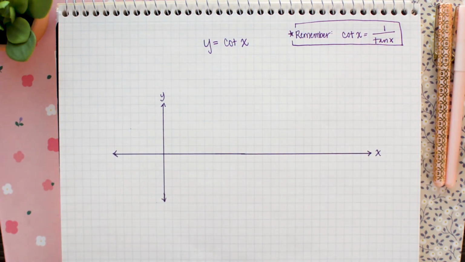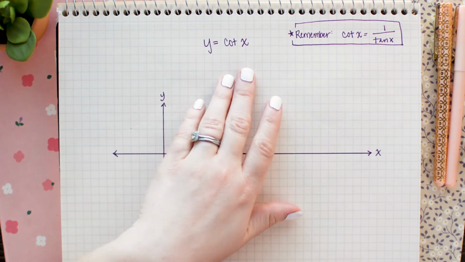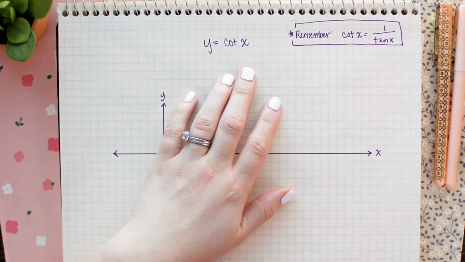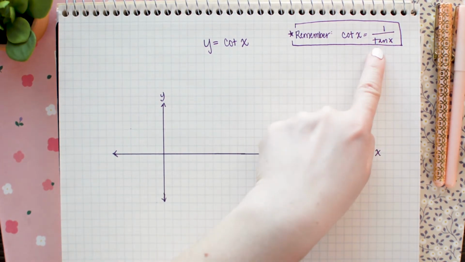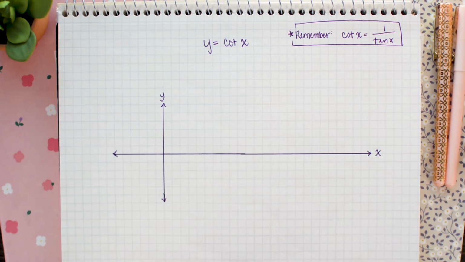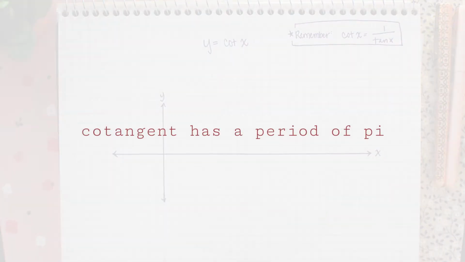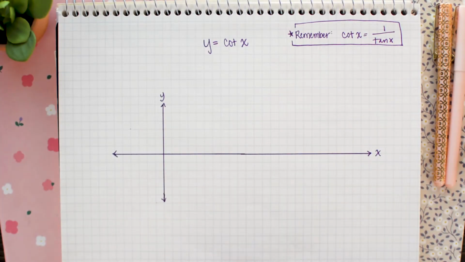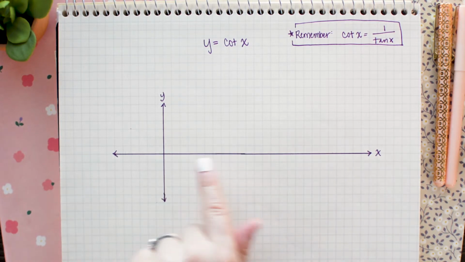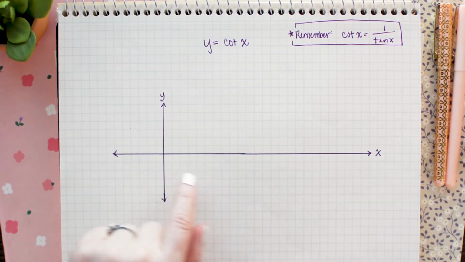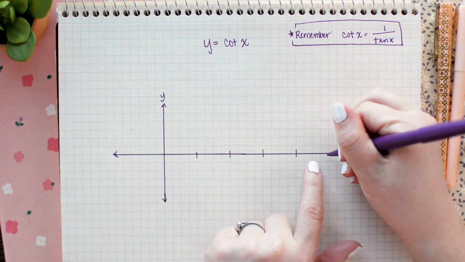For our final graph today, we are going to graph the cotangent curve. And remember, it is the reciprocal of the tangent curve. And much like the tangent curve, it's going to have a period of 1 pi instead of 2 pi. And it is going to have vertical asymptotes in a similar shape, but it's going to be oriented a bit differently. So the first thing we want to do is section out our x-axis. I'm going to start by breaking this into pi/2 increments.